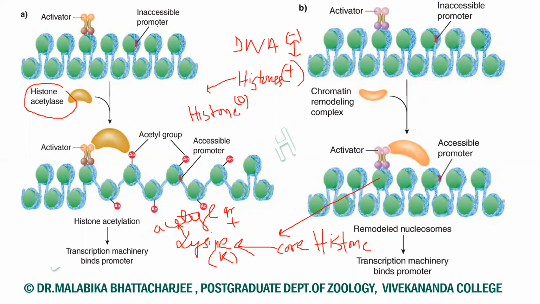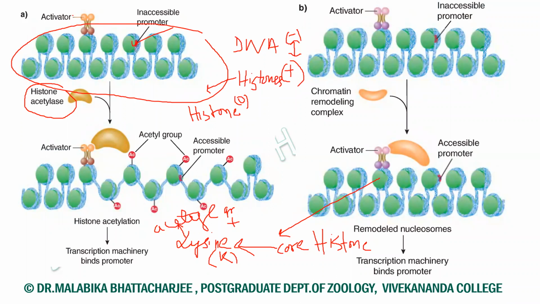So let's look now at this picture. This is the closed configuration of DNA, which we just studied. And see, there is a promoter element present in the proximity of the nucleosome. Now, what happens? There is a recognition sequence for an activator molecule. If you remember, we studied the enhancer. So the activator protein comes and binds to an enhancer because we need the transcription of this gene.